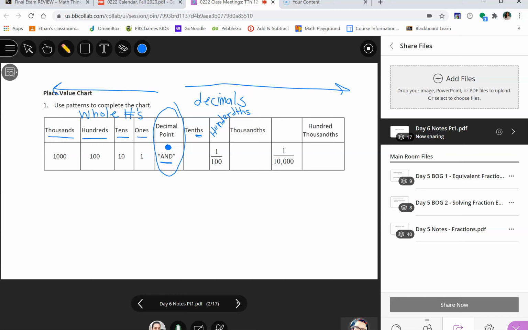So make sure you're reading really carefully on MyMathLab. Are they asking you to round to the nearest hundred or hundredths with a TH on there? So read really carefully. I've noticed sometimes students get questions wrong on the final because everything's mixed up on the final, and they'll misread hundreds to be hundredths or vice versa. Okay, so read really carefully. Then you have your thousandths place. Then it would be your 10,000ths place, and so on. 100,000ths, then you'd have millionths if you were going there. Okay, so you have to know your place values.